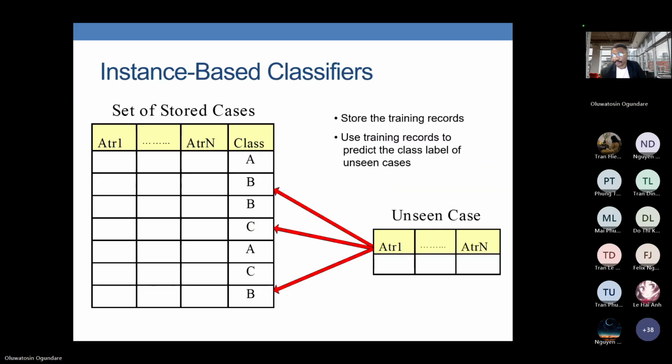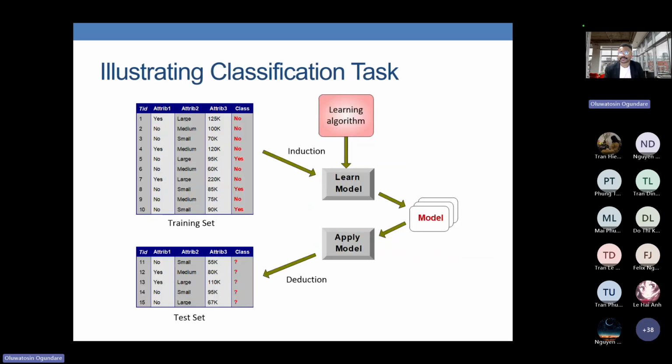But this is just a way of showing you how these models try to determine what to do. So one thing you can take away from this also is that the more examples you provide, the better the model will be able to perform. The more scenarios you show it, the more it would know what to do when it sees other things in the real world. Now, what happens in these cases, you might ask? What would the model do? Well, it depends on the kind of model you're using.